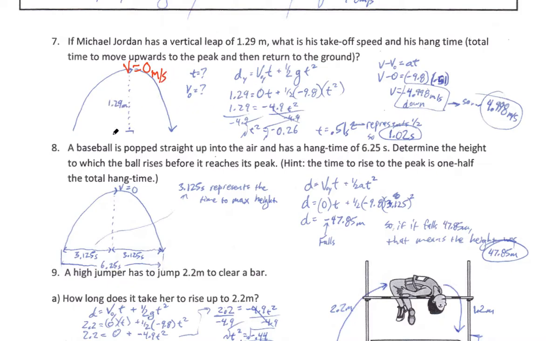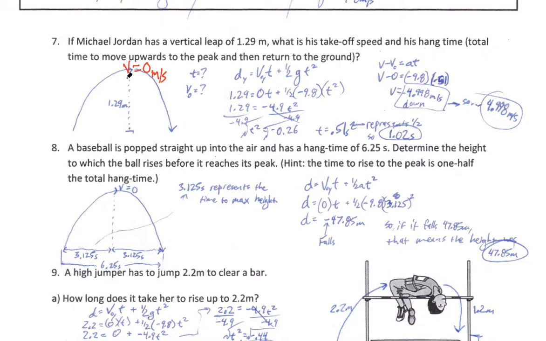All right, so since we have a distance in the y direction, we're going to use a formula that has distance in the y direction. My initial velocity, this is my true initial velocity over here. I don't know it, but I know a velocity, so I'm going to use this as my initial velocity. We just have to realize that whatever answer I come out with is only taking into account half of this, right, including the time. All right, so I know my distance in the y direction at this point is 1.29.